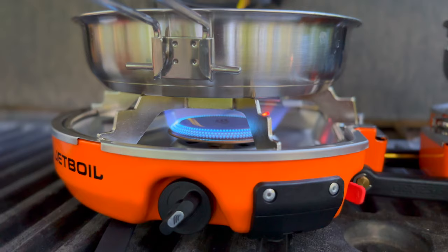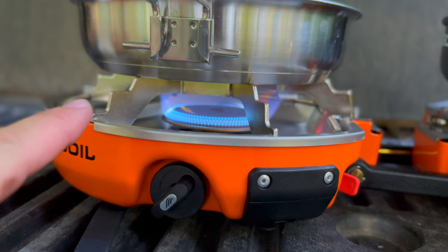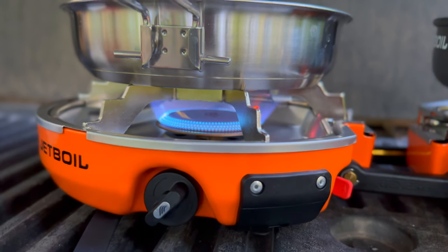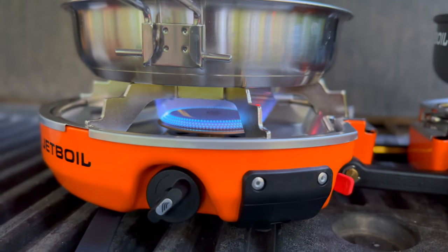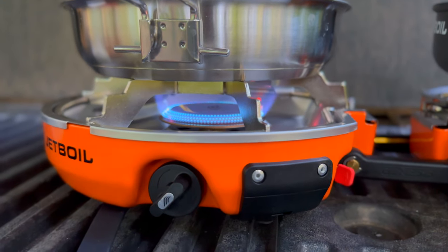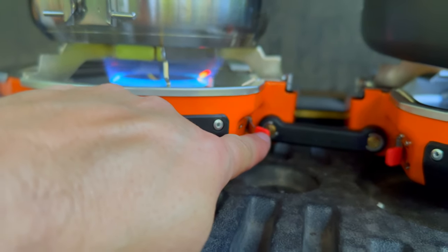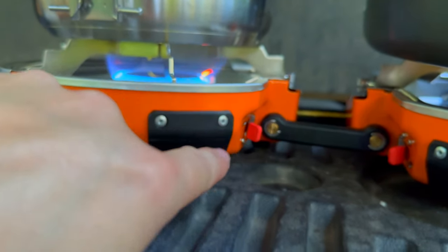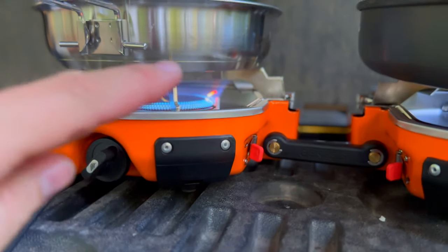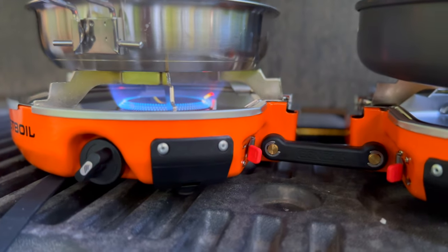The smaller form factor is definitely a pro. The quality of it, definitely a pro. The fact that you don't have to remove the burners from the top saves you a ton of time and makes things easier. The control of it is so easy. The piezo lighters are also really easy to use — you basically just click and that's all it takes. That's the click that makes the little lightning bolt that ignites the flame, so it's a piece of cake to get this thing lit.